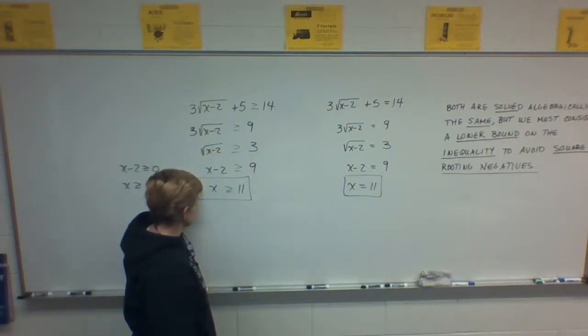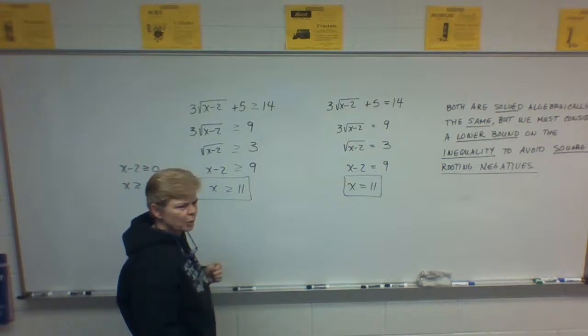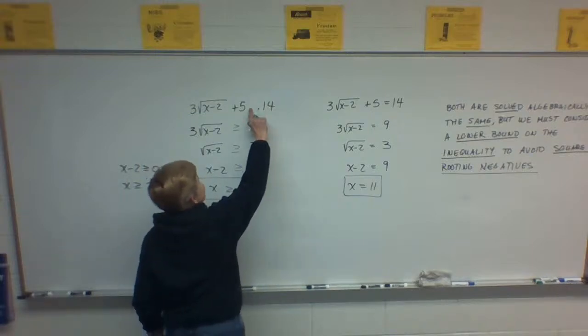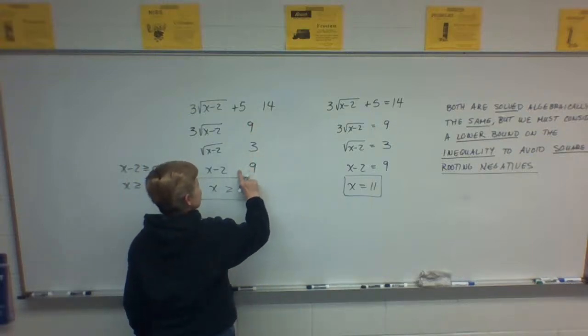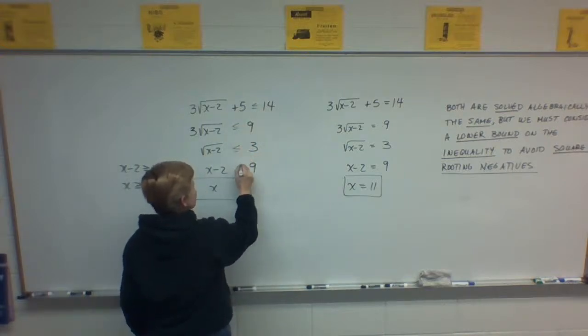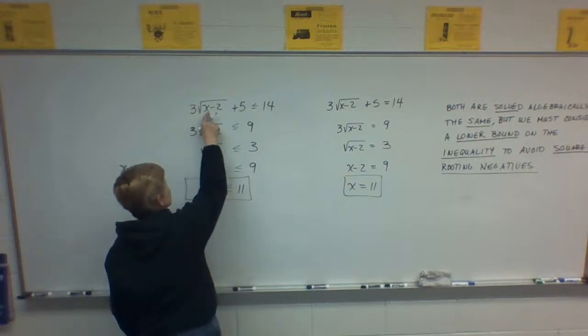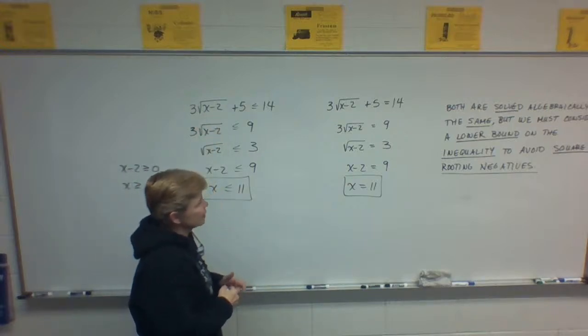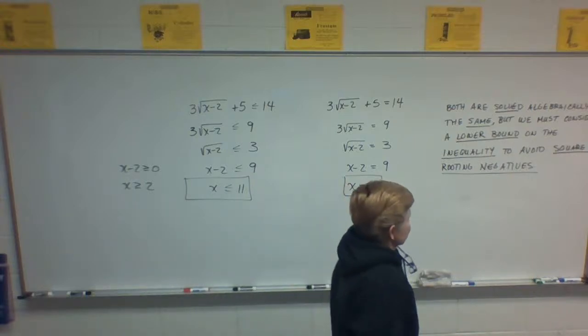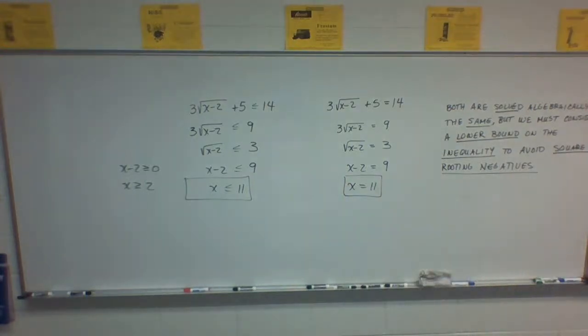So guess what kind it's going to be tomorrow? Or, sorry, whenever you take the test. Is it tomorrow? Yeah. Okay, so guess what it's going to be tomorrow? The other way. So I'm not saying that every inequality says you must consider a lower bound. Only these right here, such that when you get to a solution, it's possible that you could square root a negative. The other way it was, you wouldn't have to do that. And then over here, if it were the other way, you would say they are both solved algebraically and there are no differences. There's a difference if it's pointing that way. Okay, got to be able to consider a lower bound.